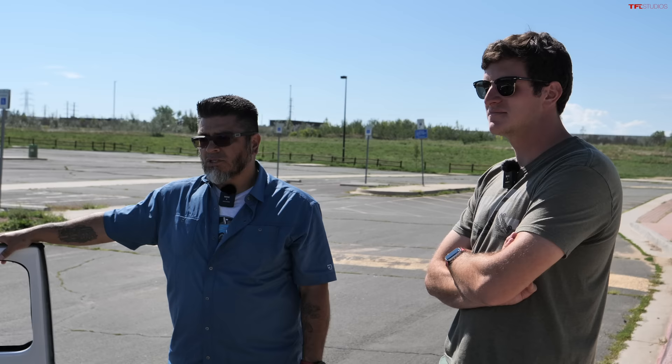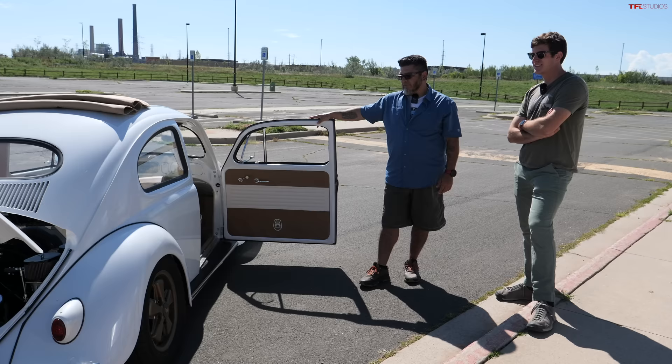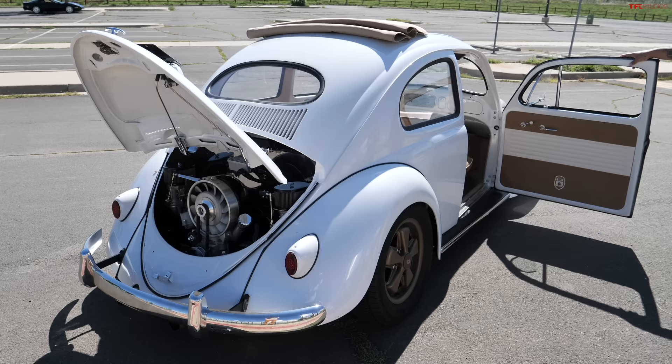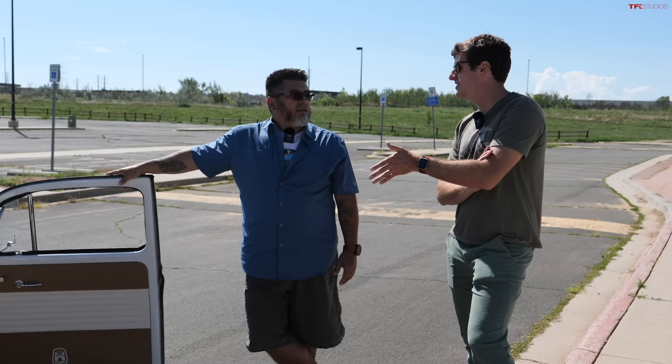As you go up through the years they become less rare, but I think they're all desirable cars. Volkswagen — the Bug especially — was known as the people's car. People drove them in the winter. I know the feeling — using an ice scraper inside the car! The heaters didn't work very well, but they're all desirable. Parts seem interchangeable, but the technology and specific parts like fenders, running boards, and doors are different by year. People got the wrong parts to fit just to get going. And of course a lot comes down to budget — a 1956 is going to be much more expensive than a 1976.